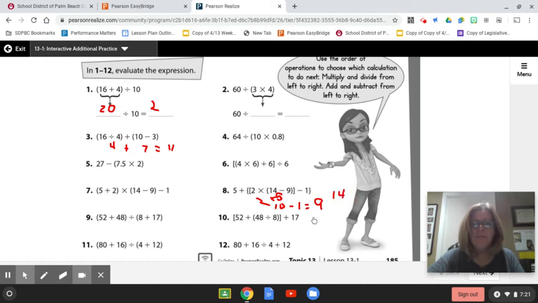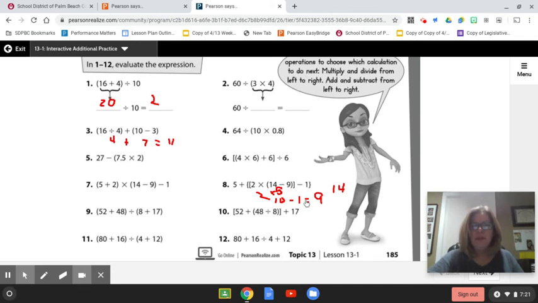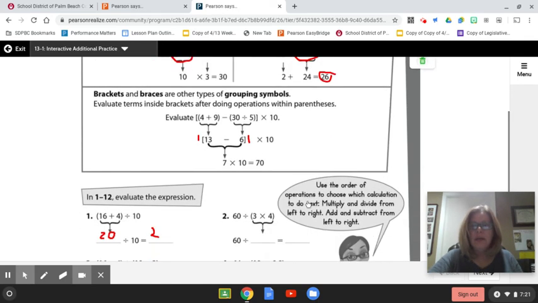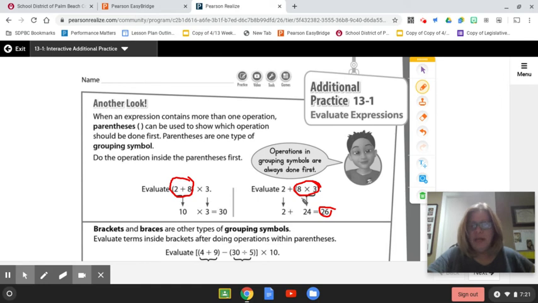All right, now it's a little bit messy. So what I'm going to tell you guys to do when you do this is you have to go in order, and you have to write each step down. You can't just try to do it in your head. You have to write each step down, which you'll see when you do the video. You'll see how they do it.